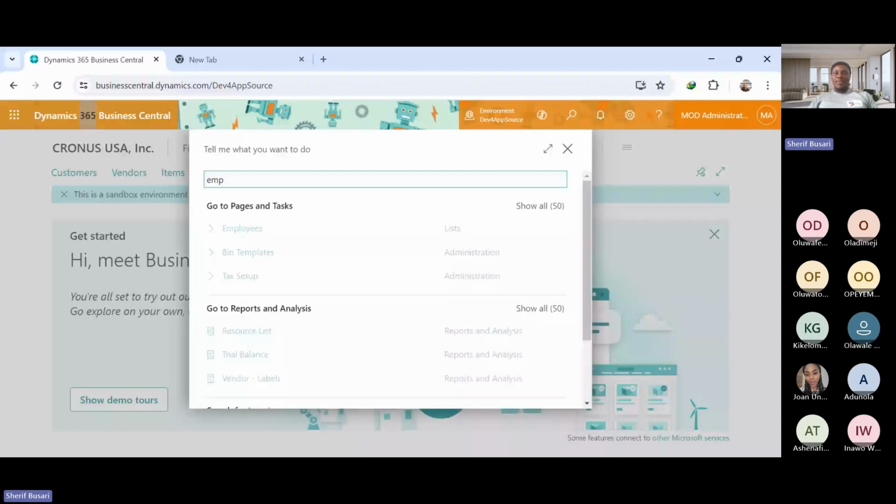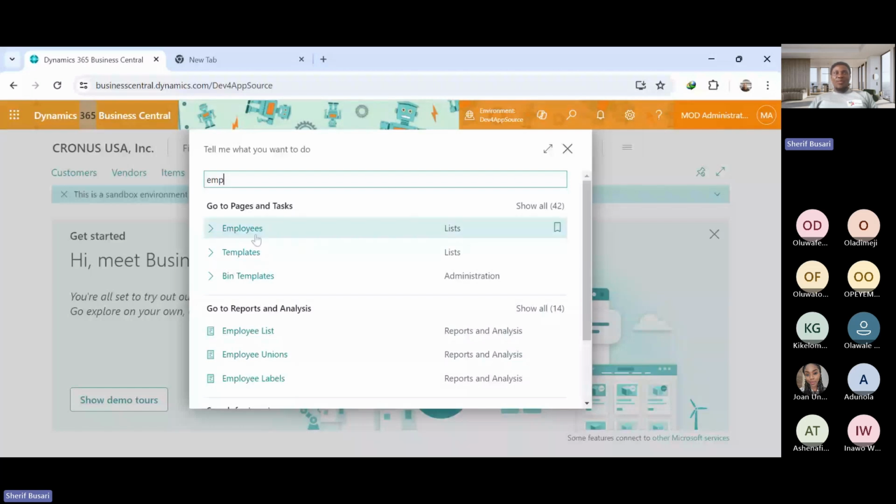So I type employee. And one beautiful thing about this is that I don't necessarily have to type everything in full before it gives me the page that I want to load. As long as I give the first three letters of the page or something that I want to do, it can recognize that. And even if it is more than one word, like employees, which is one word.